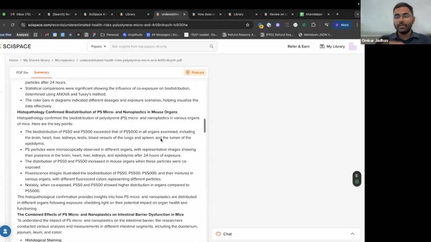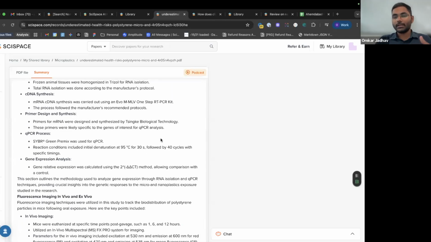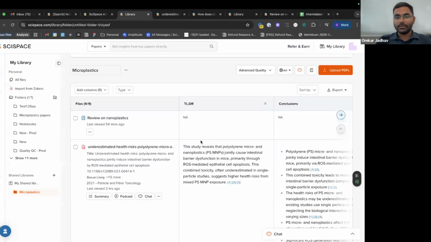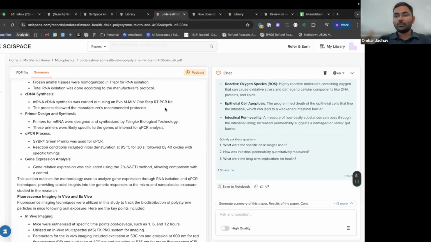You can go through each of these points and get a deeper understanding than the library's TLDR. So this is how you can use Copilot to understand a single PDF paper or multiple PDFs in one go. Copilot simplifies that whole process for you.